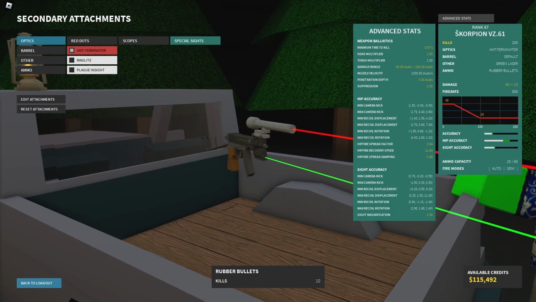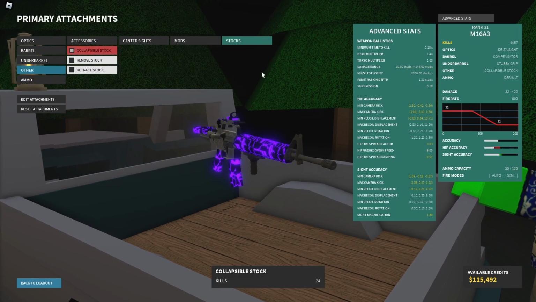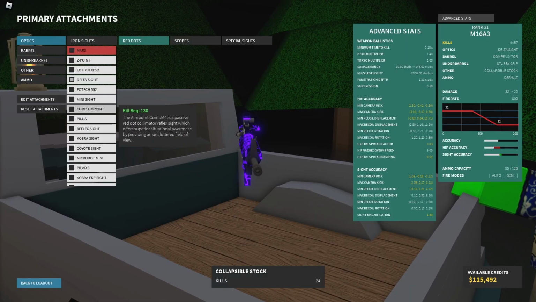AK-103 5.6 got a nerf a little bit, but not by a ton. R21 duplex nerf. Collapsible stock now will make you walk faster, which is cool. So basically, if you don't care about a laser on your gun, you're using an M16, slap on that collapsible stock, and I don't think it changes recoil, but you get a little bit faster walk speed, which is pretty nice. I like that. The 357 Magnum conversion has reduced recoil, but I've never seen that in game.